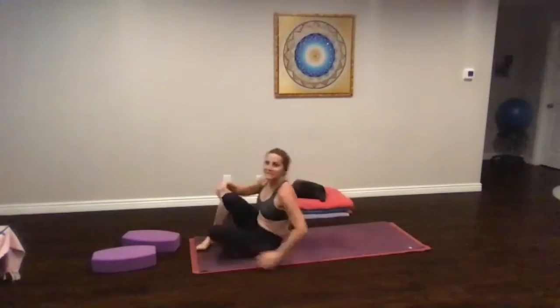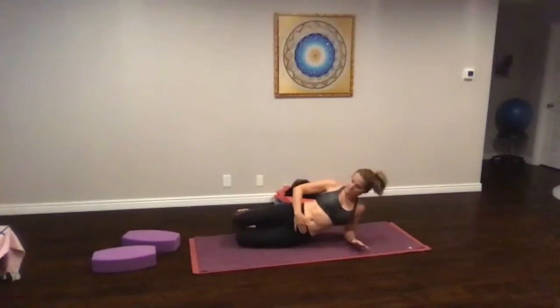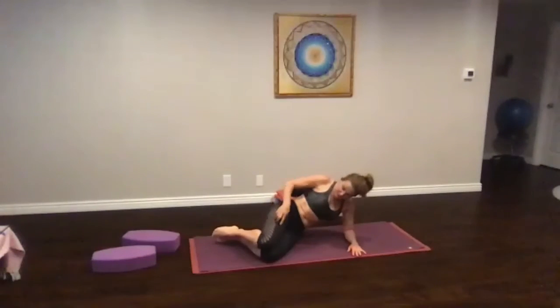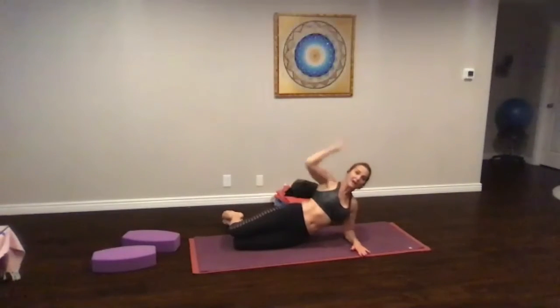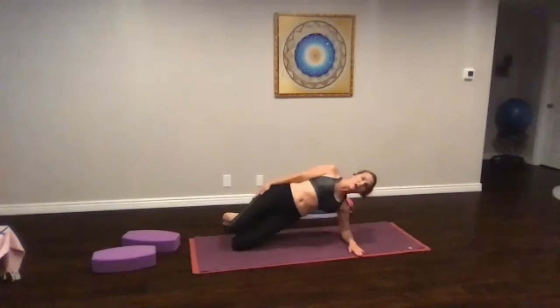Roll onto your right side. Left forearm on the earth. I do not want you to be able to see your knees when you look down the front of your body. If your knees are showing, move them behind your gaze. Knees, hips, shoulder, head, all one plane of energy. Lift your hips up.